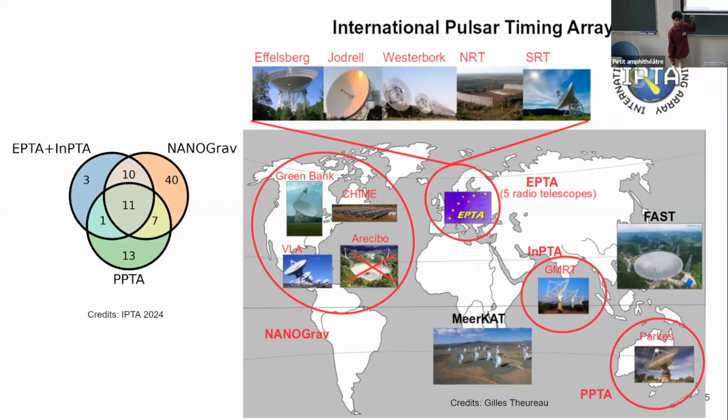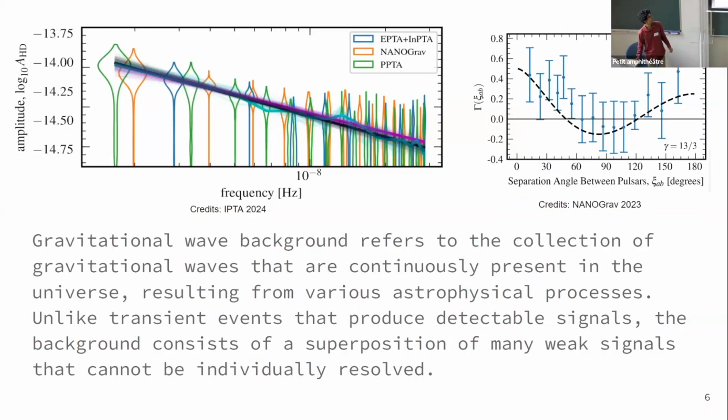And this is the IPTA paper which came out this year, which combines all the pulsars and gives possible evidence of the detection of the background. They used about 68 pulsars in NANOGrav, and a total of about 80 pulsars. We take the correlation between the 80 pulsars to get this background that I'll talk about.